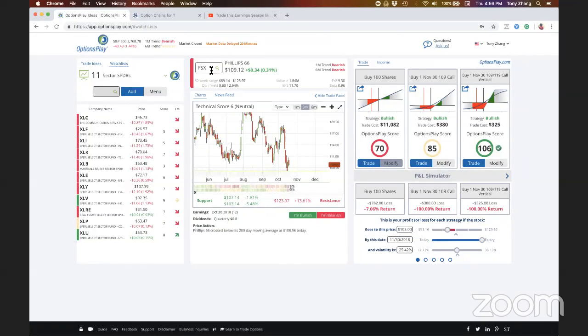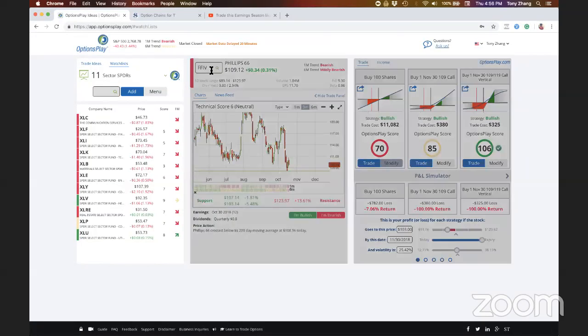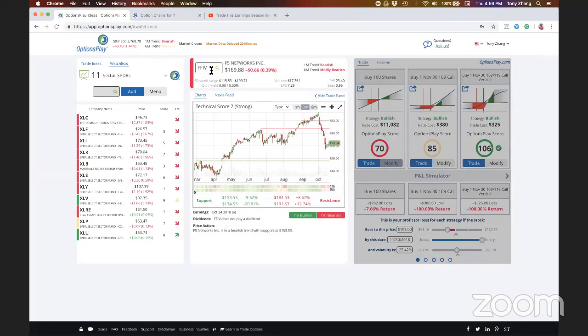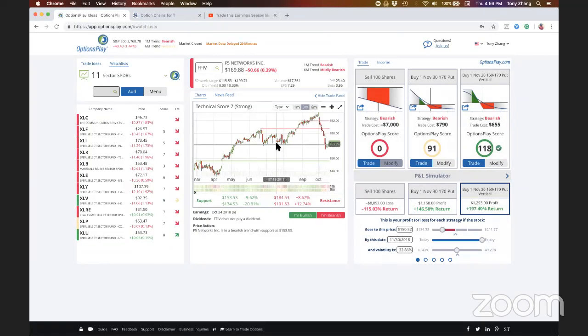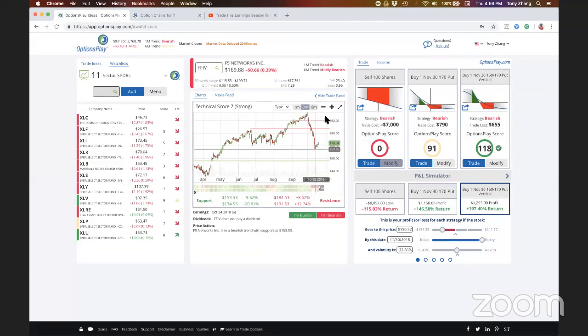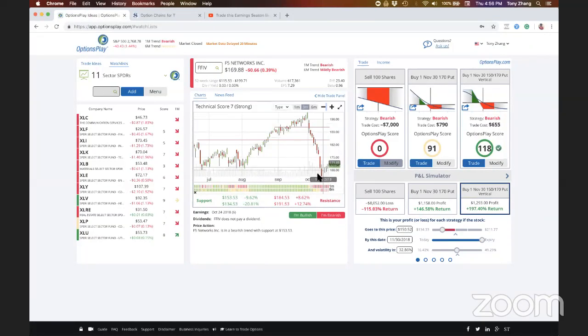And lastly, I just have a minute for one last example. F5 Networks, this is a technology stock. As we know, technology is really taking a beating. This stock has sold off well ahead of that sell-off we had last week, which is why this leads me to believe this is maybe a bit of a weaker stock compared to some of the other technology names. Sold off significantly from roughly 200 down to 168. It's really come back a little above this support level around 168, 170.